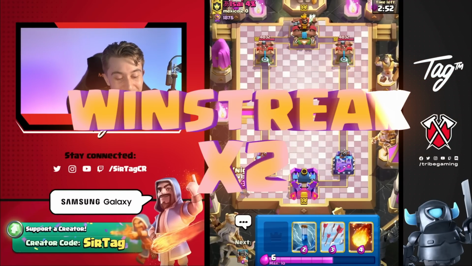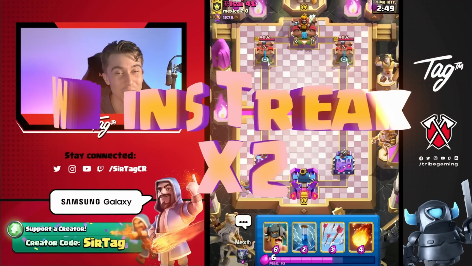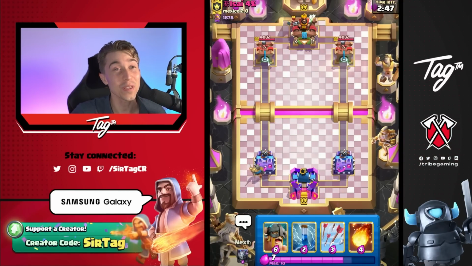Let's keep up our streak. I'm going for the Knight in the back, and I feel like I'm unstoppable with the Knight. This gives me this huge sense of confidence that I really shouldn't have.